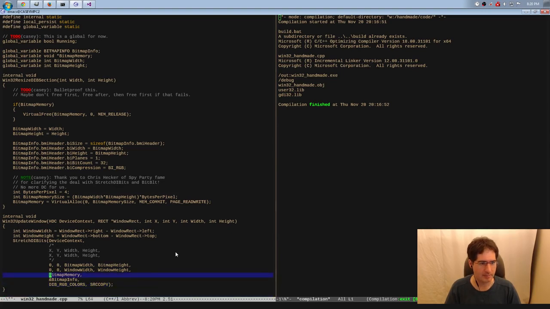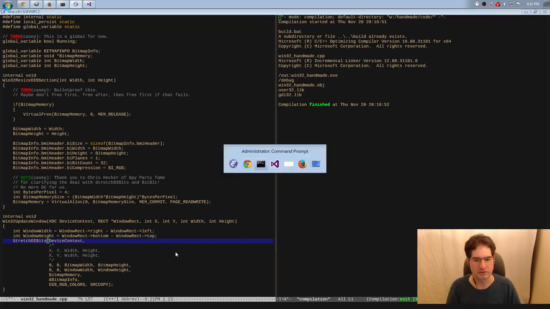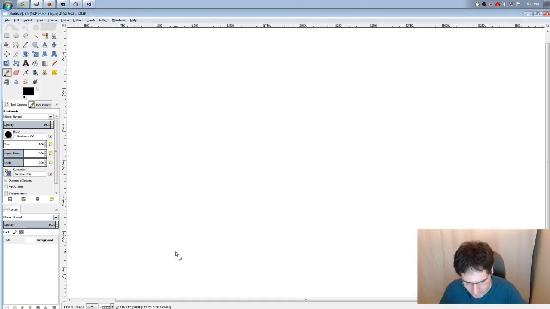We have our bitmap memory pointer, but the one thing that I do want to know is what order. With StretchDIBits, I'm giving it a pointer, but I don't know how it's going to read that pointer. How is it going to access that memory? Basically, it's going to look at that memory and interpret it as a bunch of pixels, right? Let's go ahead and do a drawing here so I can get this across to you. This is a bit of a visual point, and I think it might help to have a diagram.